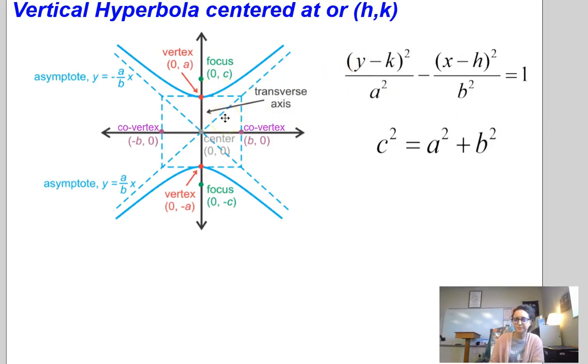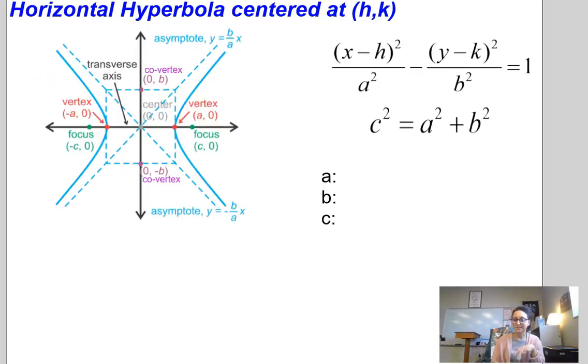Why do you think that is? Well, here we're subtracting, right? It was a set of all points whose difference is a constant. So when we're subtracting, order matters. So if we go y minus x, the y terms minus the x terms, it's going to look like what you see here, opening vertically. X terms minus your y terms is going to open horizontally. Okay. All right. So let's also label.